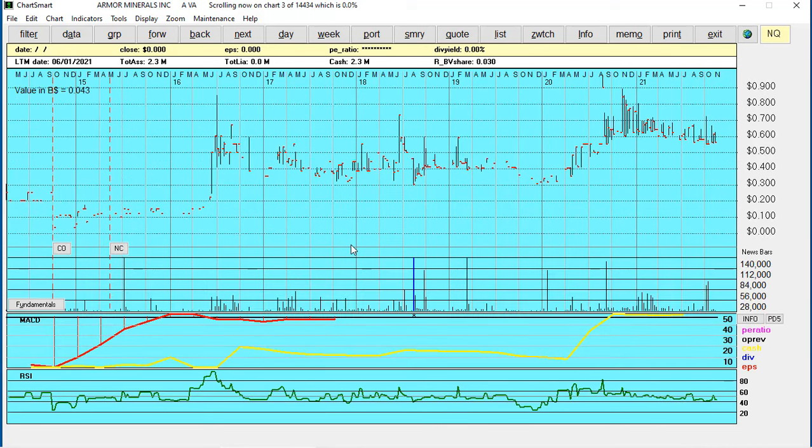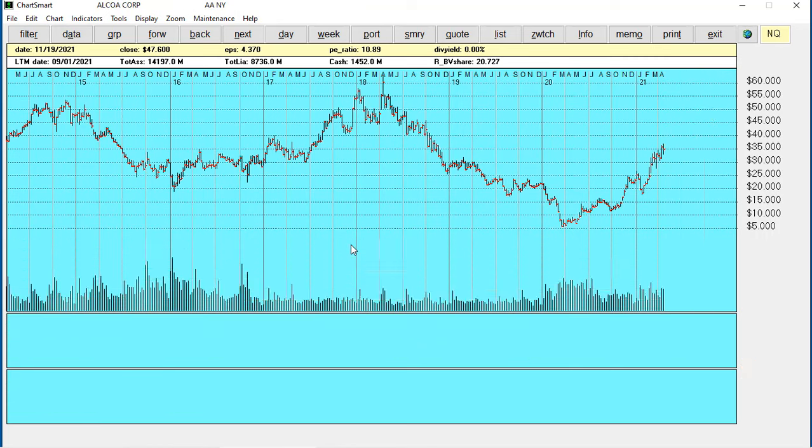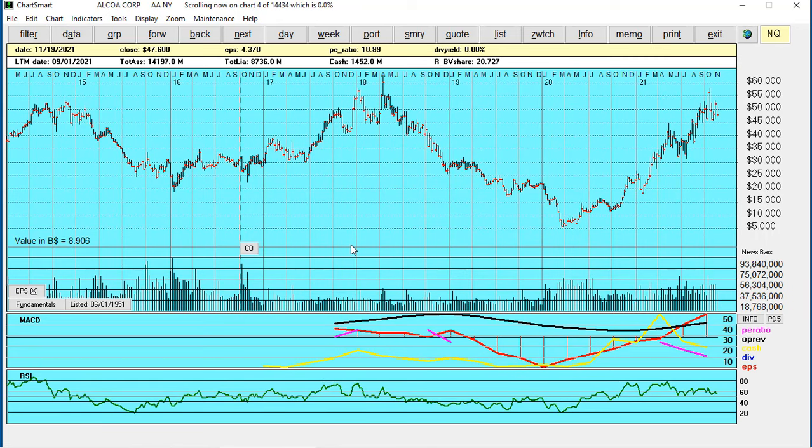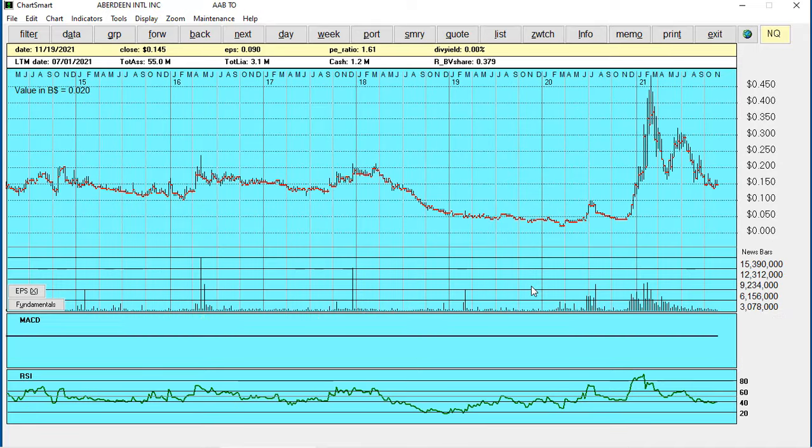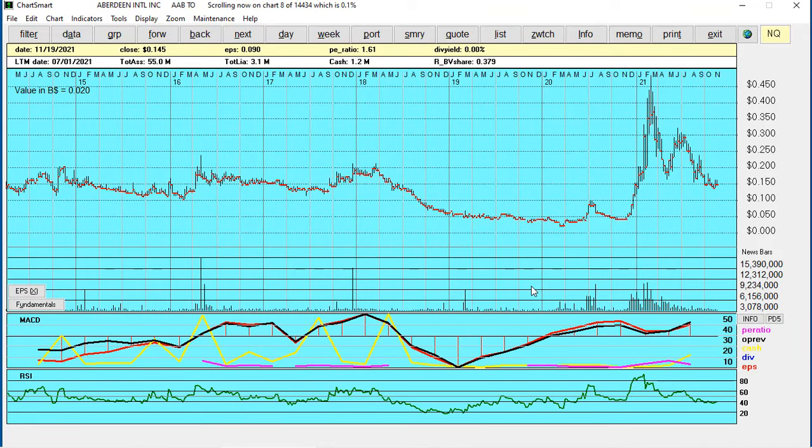I'm just going to scroll through a few more. And remember, these are everything on Canadian and US. So take another one like Alcoa. You can see the earnings have been going up quite a bit in the last bit because of the red line going up. And actually the revenue hasn't gone up that much, but the earnings have. So you can get a quick picture of what's going on with various companies through that fundamentals. But let's go back into the filter menu.